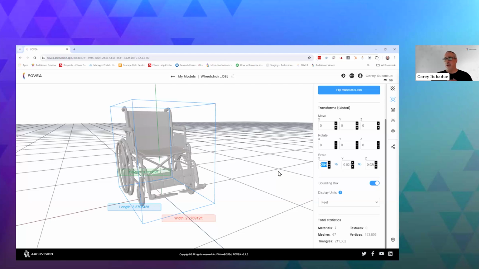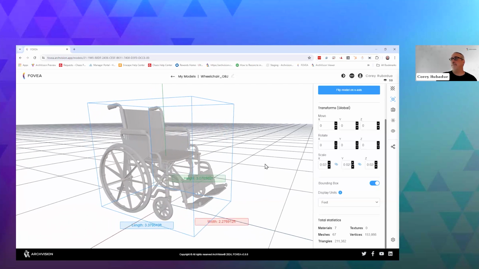We also have a gizmo that you could use to manually scale this. I don't recommend using it on a regular basis, but if it's something that you just want to eyeball, you can use that gizmo.